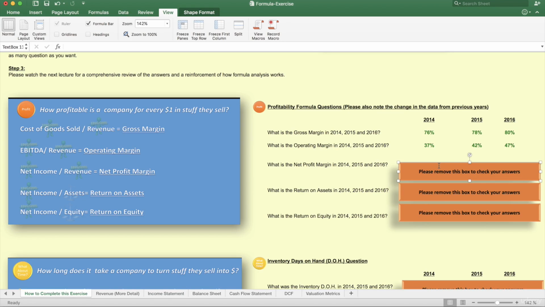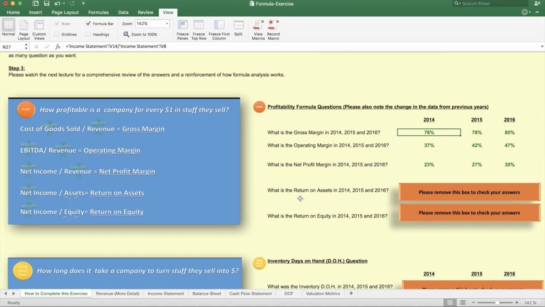Then what is the net profit? And that's obviously at the bottom. And it looks like it's getting, wow, really good. Really good. And what's interesting here is you can tell that this one is usually lower than that, and this one's usually lower than that. The obvious reason is because up here, you've only deducted one expense line. It's gross profits, or cost of goods sold, I should say. And here, you deducted cost of goods sold as well as sales and marketing, and research and development, R&D, okay? And down here, you're deducting all that stuff I just mentioned, plus taxes and interest, okay? So 23% net profit margins.